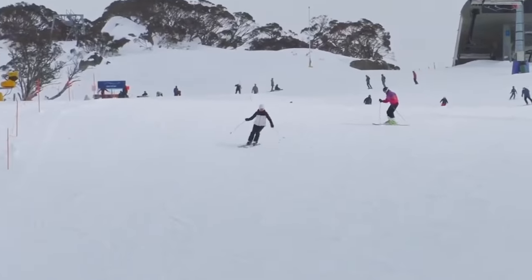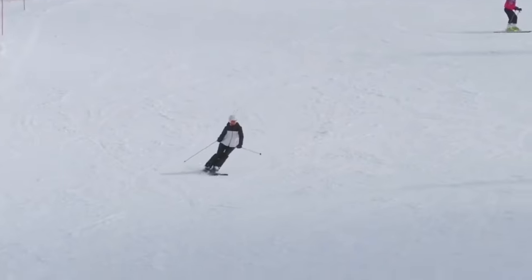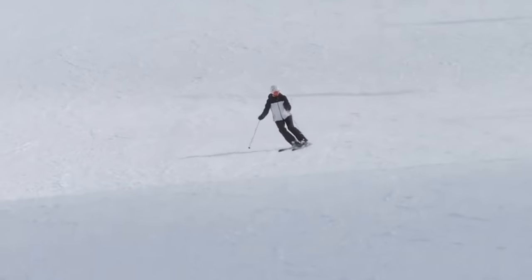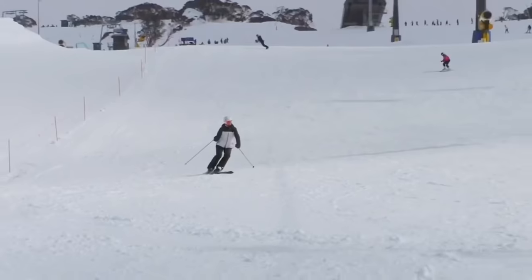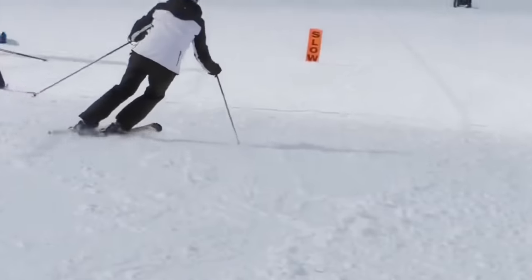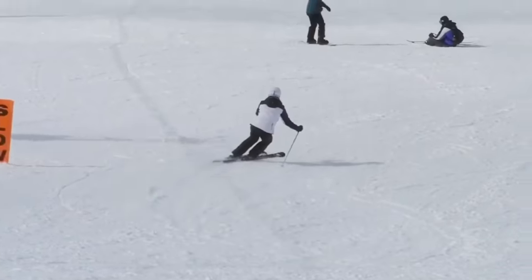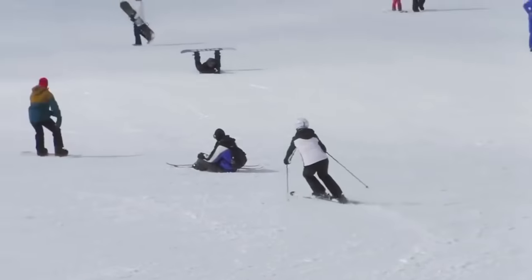So let's watch Emma as she tries to implement the stationary exercise into her skiing. Remember, she's trying to feel the ski cut at the top of the turn. She's doing that by being more inclined and not coming up. The legs are relaxed. She starts to get it now. That turn, awesome.